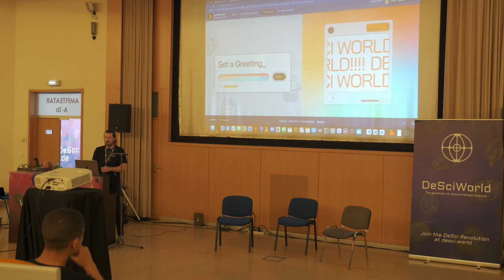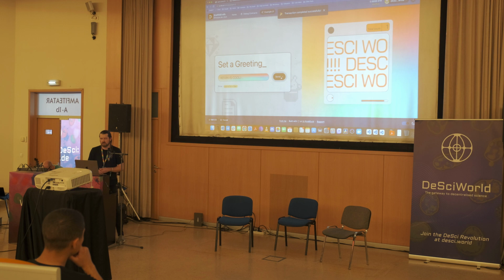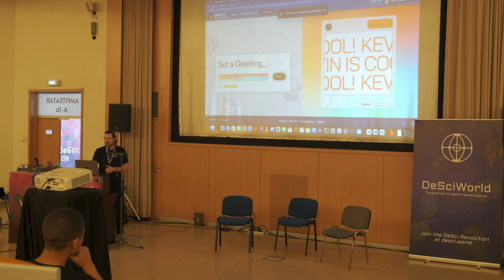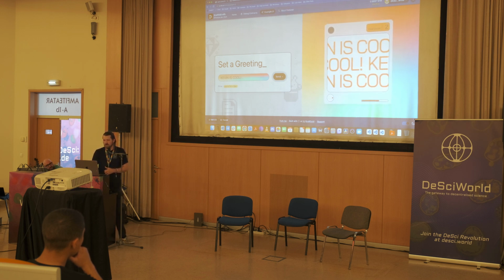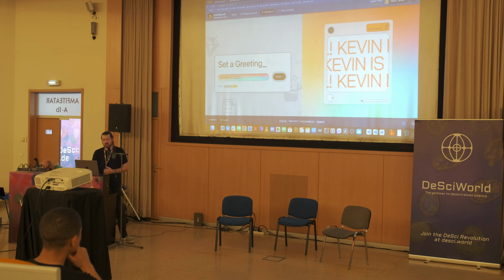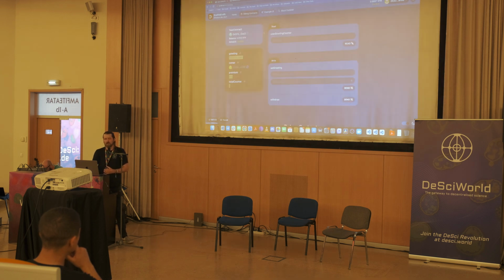So I can actually do it here and say, I don't know, Kevin is cool, like this, and hit send. Same thing. It's going to allow me to update the state. And you can see I'm keeping track of a counter, so how many transactions have been through. Here's my UI that's automatically adapting, and you can also see that I sent some value when I did that. So not only did I update the state of that variable, but I also sent some ETH to this contract. So, smart contracts are like banks, right? You can use them to store value.